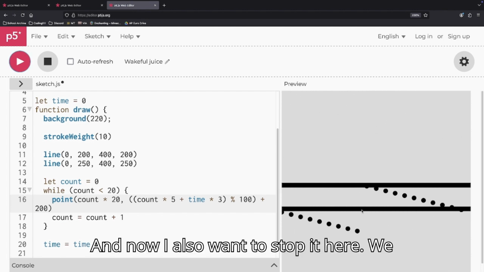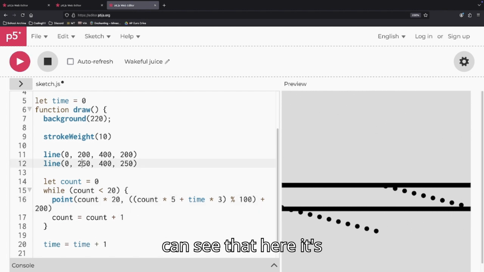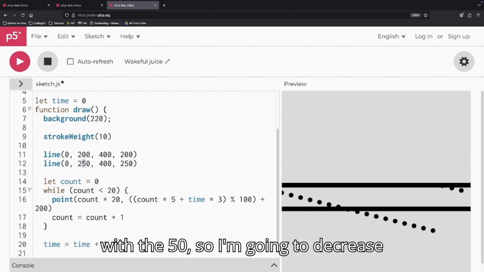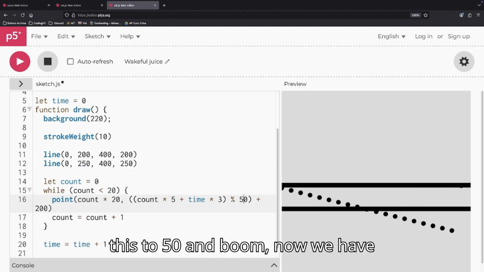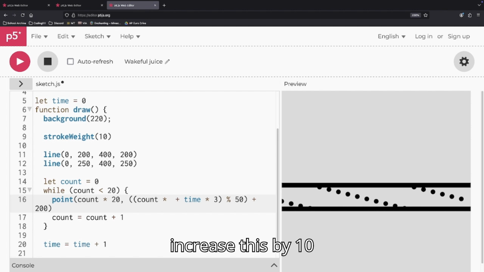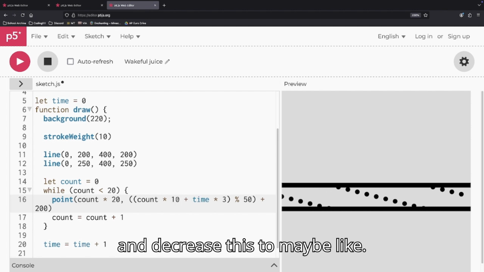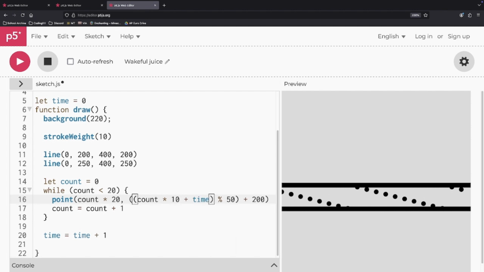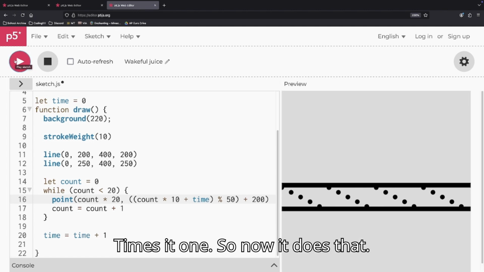Okay. And now I also want to stop it here. We can see that here it's a width of 50, so I'm going to decrease this to 50. And boom, now we have those balls. And now I'm going to increase this by 10, and decrease this to maybe times 1. So now it does that.